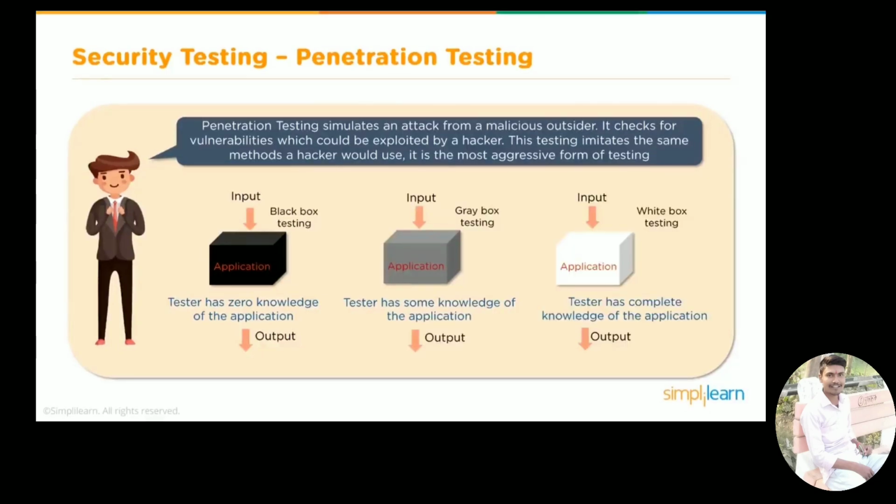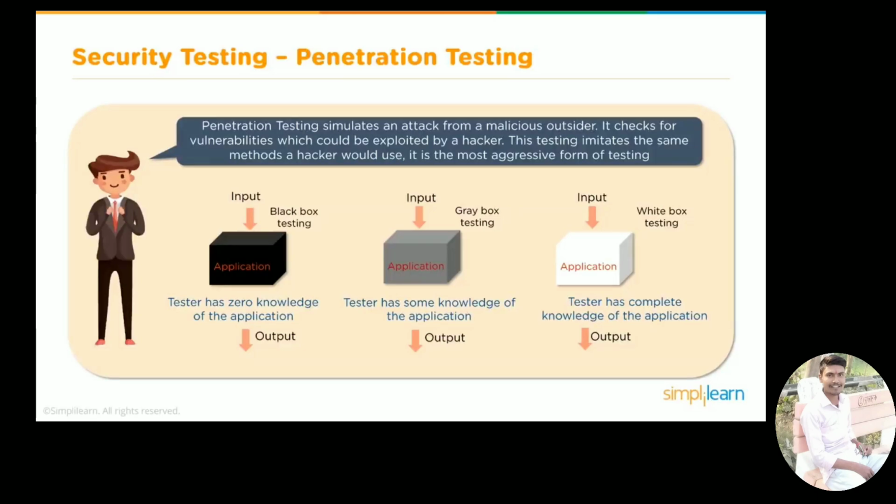If you look at black box testing, this is where the penetration tester has no knowledge about the organization, their infrastructure, applications, or anything. So this is where you're simulating a hacker who's sitting on the outside, who has no knowledge about the organization. So they start from the information gathering phase, where they try to figure out the IP addresses, the IP ranges, devices, operating systems, applications, and anything and everything that the organization is using, and then try to figure out vulnerabilities within them and then try to attack those vulnerabilities. This is a very time-consuming and cost-consuming audit.